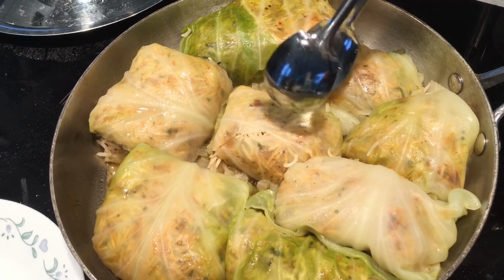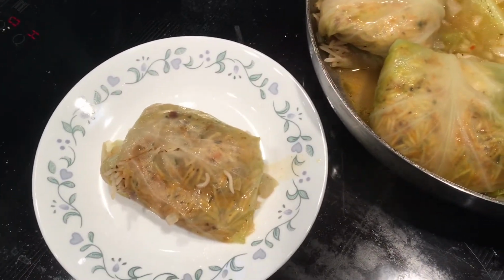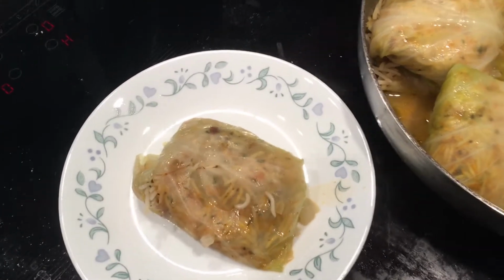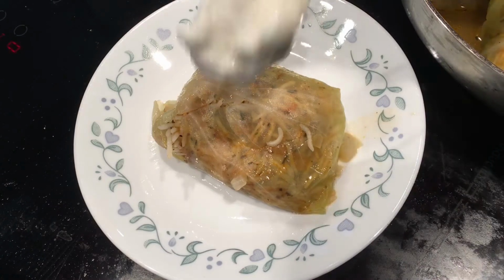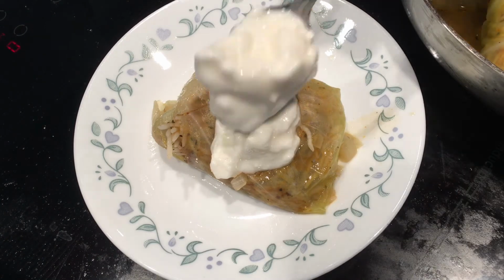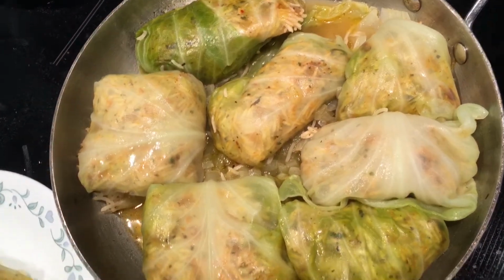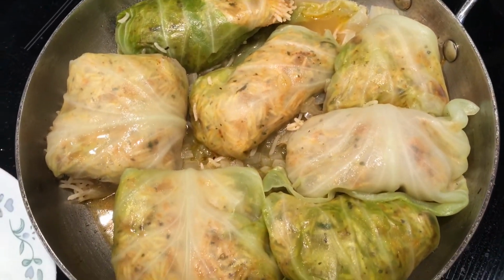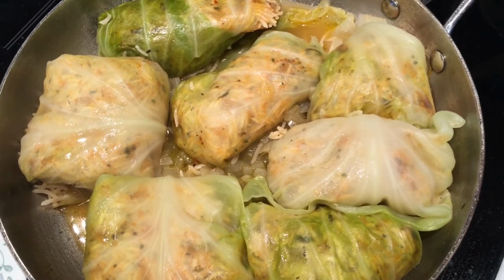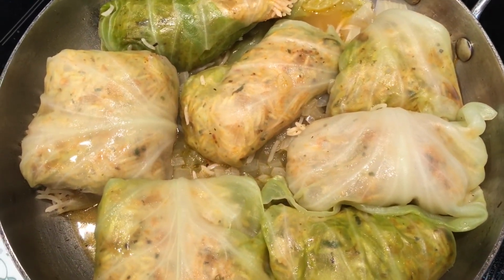You can eat it as it is. Or you can even add yogurt to this. It looks yummy. You try out this and comment in the comment box below. Looks so nice and yummy. Very tasty. We can even bake this. I even bake with potato or other stuffings. This time I showed with the pan, but next time I'm going to bake it actually.